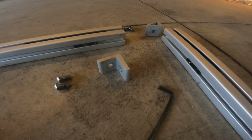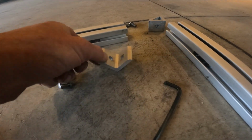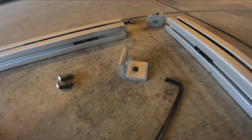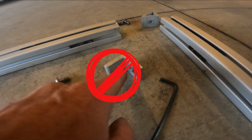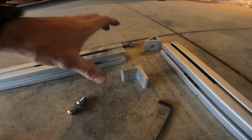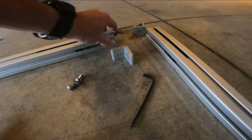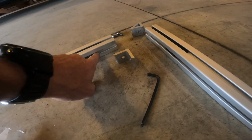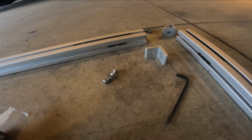I read it for like the 100th time today and realized that his pictures show these brackets with the single hole on each side, but in the text it says he actually used a 4-hole bracket to keep the frame from twisting, which makes perfect sense. I wondered about that myself actually. So I'm going to have to order new ones of these anyway with the 4 holes. So I've gone ahead and added those extra T-nuts in there for that purpose.